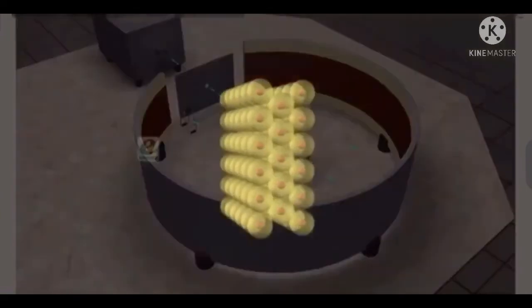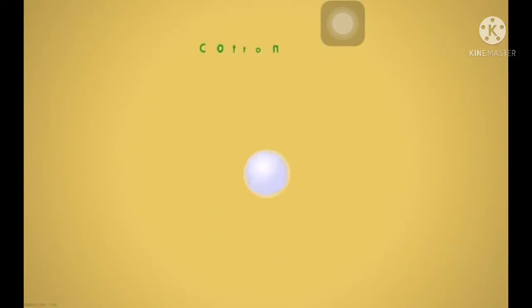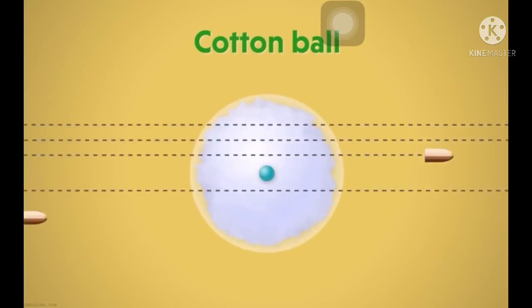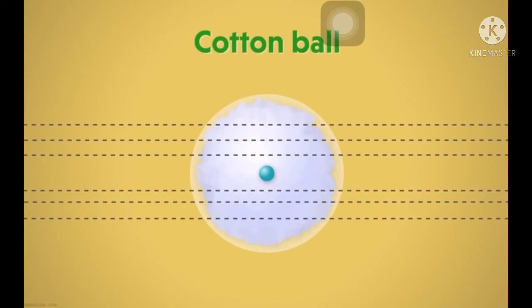For more clarification, let us take an example of a cotton ball, in which cotton is uniformly distributed and having a small central sphere, which is quite dense and hard. Even it resists the bullet against it. Now what will happen if you shoot many bullets across the cotton ball? Most of them travel straight through it.